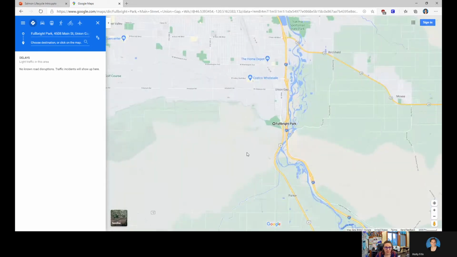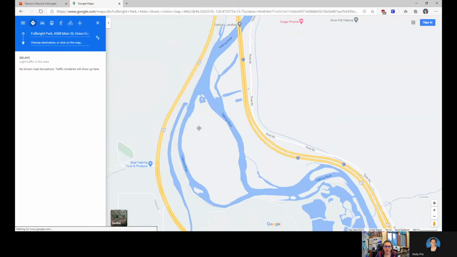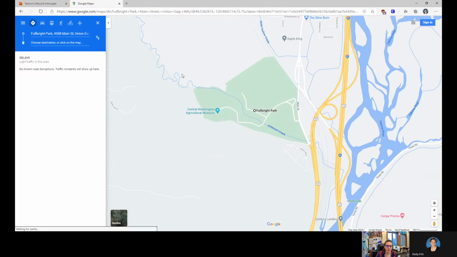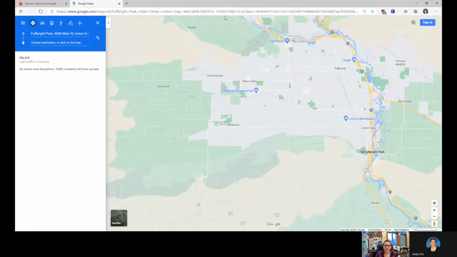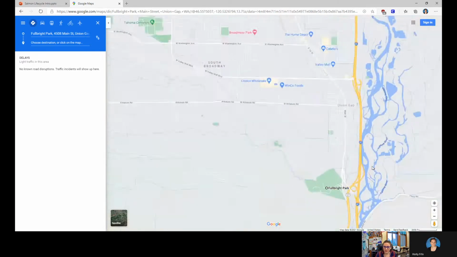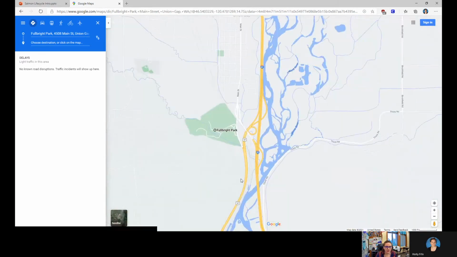It doesn't let me follow the streams and plot them because if you notice, the streams are pretty long. It's called Atanum Creek because it starts up in Atanum. The Yakima River, although it does say Yakima, sorry, I'm zooming out, it starts way up here and then comes down. This is the Yakima River.